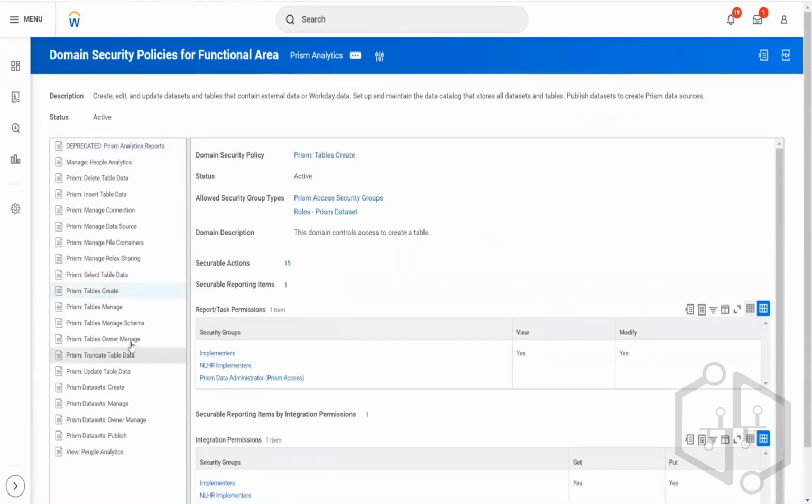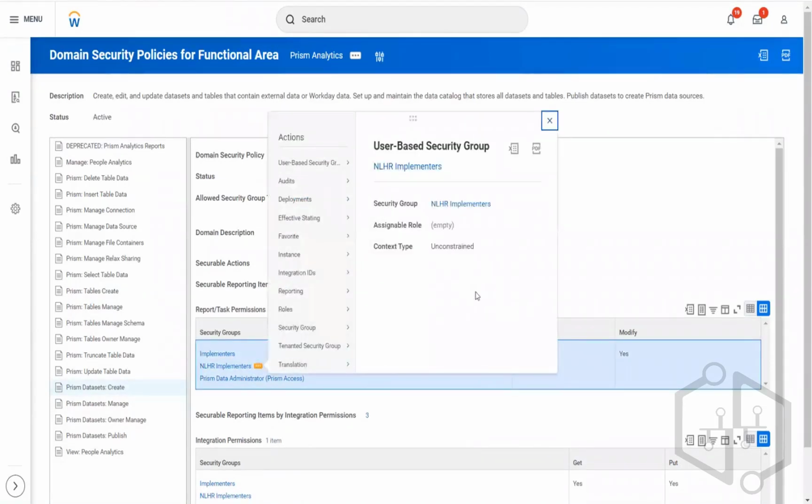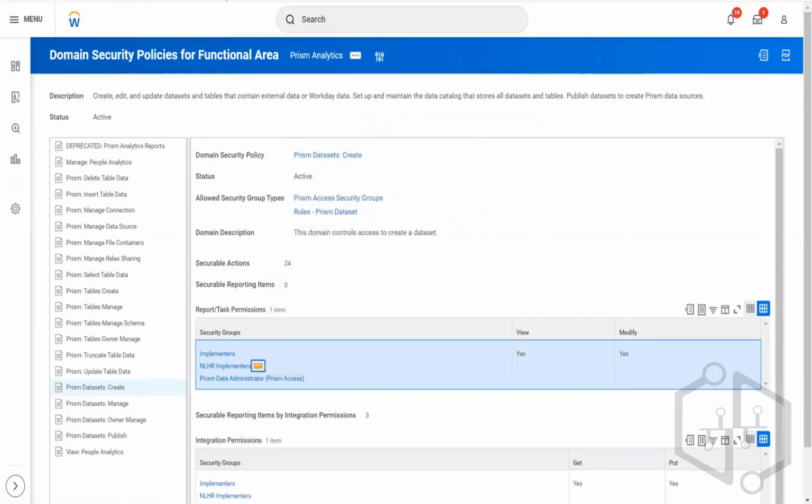Similarly, you'll be able to create a data set when you have Prism create data set access, and so on. Now if you see, these are all unconstrained domains, right?